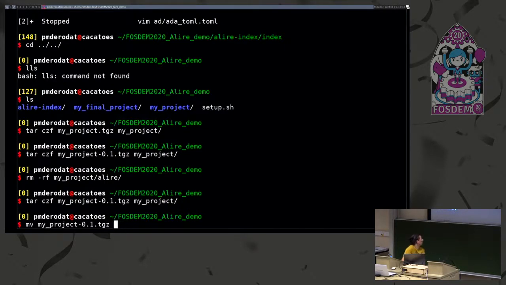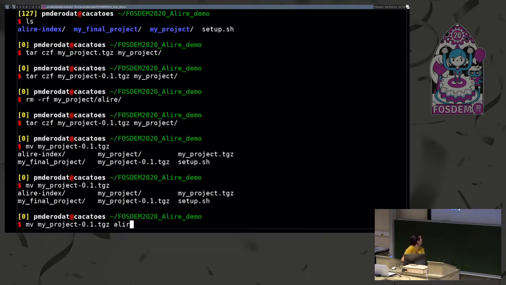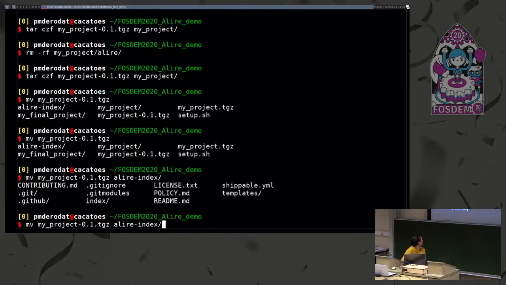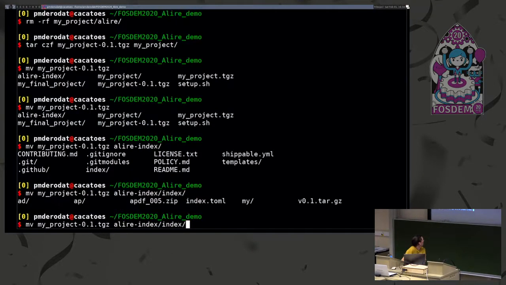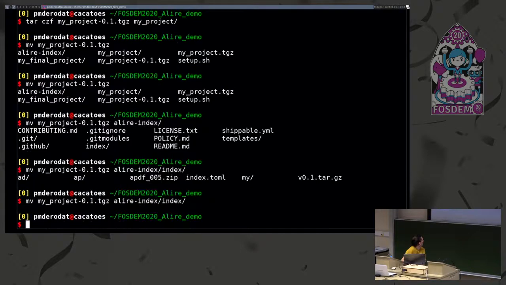Again, this specific part, you're not supposed to do it. You just publish a source archive somewhere on the internet. It's just fine. But here, we don't have internet. With GitHub, it's really easy to push an archive on the repositories. Usually that's what we recommend. I don't want to make typos.